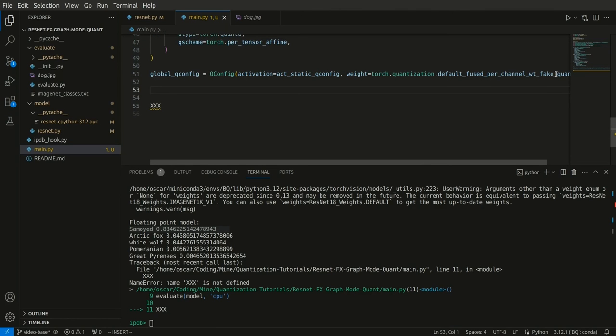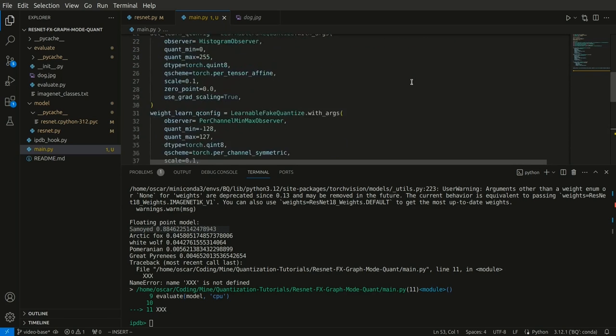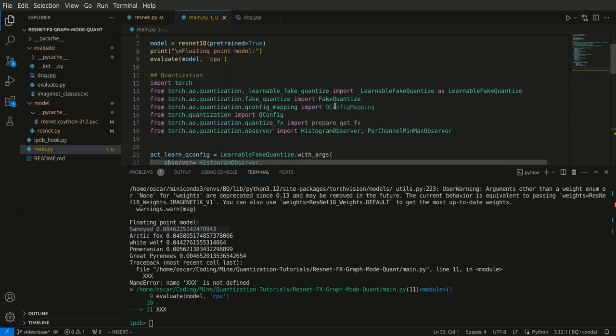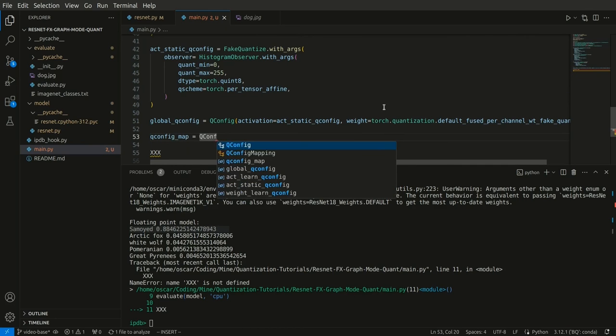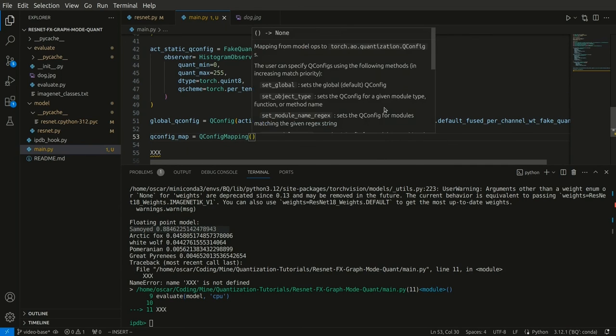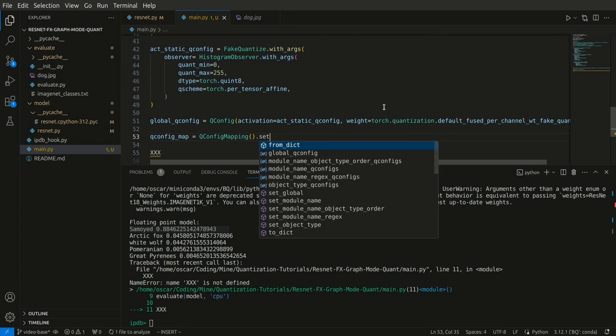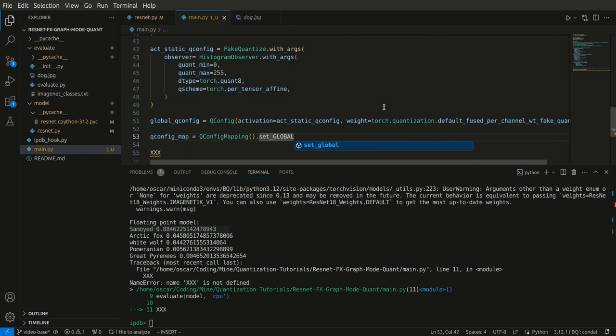And then for torch FX, it's kind of interesting how we do the QConfig assignment. The way it's done now is via this QConfig mapping object, which is quite interesting. It's interesting how many opinions there are on how QConfig assignment should be done. It's seemingly quite controversial, because as far as I can tell, every single quantization framework has a different way of doing QConfig assignment. I find it very interesting.